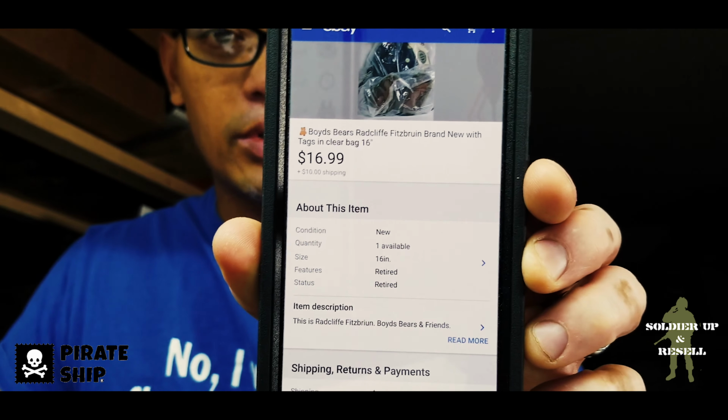I sold this Void Bear right here. I got this from my parents. It was brand new, still in the plastic wrapper. I got it for $16.99, and the buyer's paying shipping. And I also sold this Frozen Little People Disney Frozen Kristoff sleigh. I paid $14.99, got $32, and I'm paying for shipping.